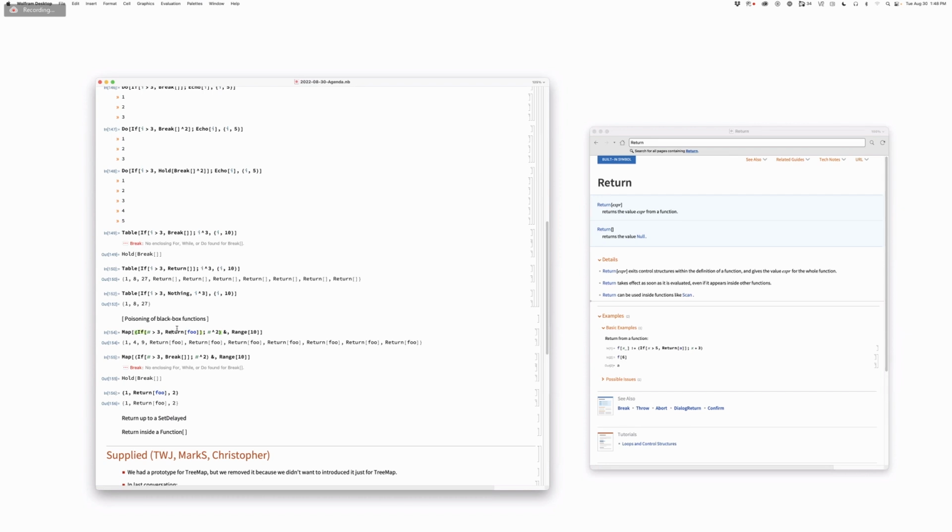Well, you could have a set delayed inside a set delayed. It's the same thing. I mean, come on. Wait a minute. Can you? Wait a minute. You can. Yeah, you definitely can, but it's not very common. It's much more common to have a pure function inside of a set delayed.